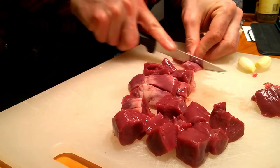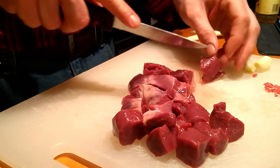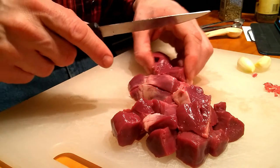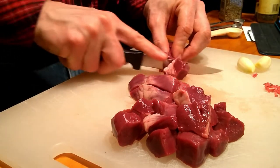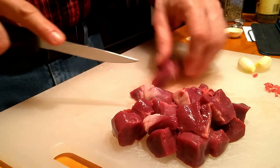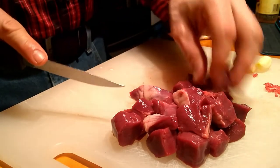But I also realize that maybe, you know, we're not going to like everything either. So it's a matter of just trying things, trying to understand what we like. And so I'm going to give this a whirl and see if I like it. And then maybe someday I'll get brave enough to make it for my wife and son and see if they will try it.